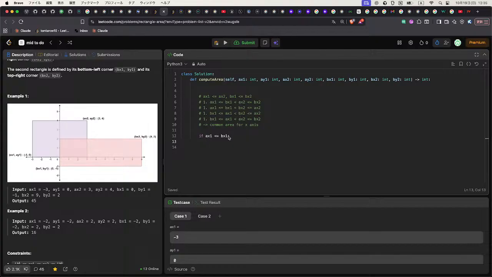This pattern, Cx must be minus bx1, because bx1 is larger than ax1, so this is the base.